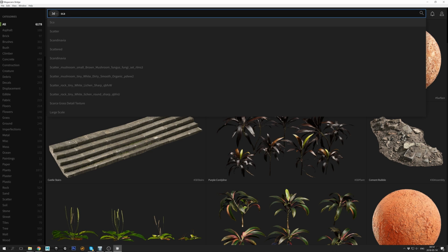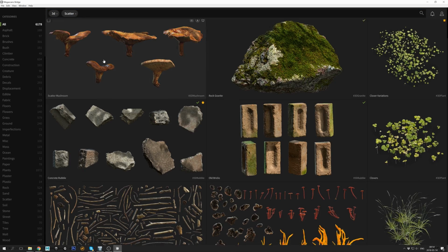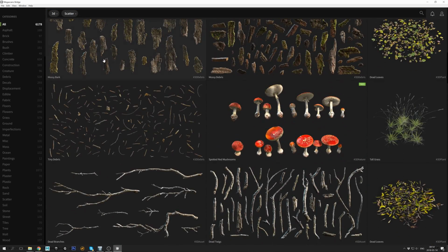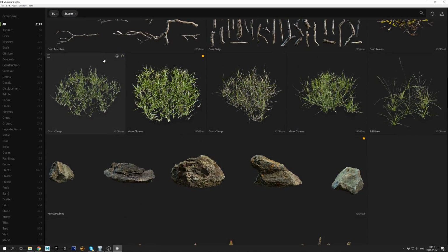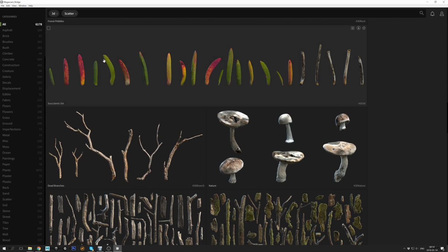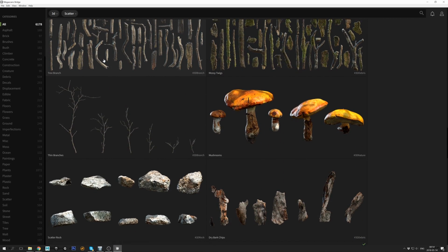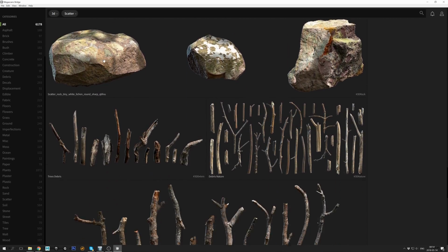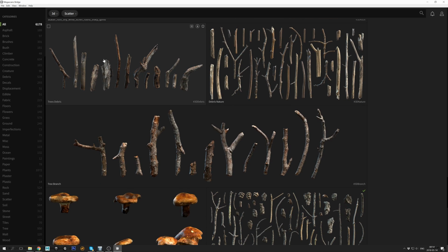Again, let's remove a tag and keep 3D in there. I want to search for scatter assets now, and as you can see here, the search function returns suggested tags below, which you can navigate both with the arrow keys or with the cursor. These scatter assets are incredibly useful, especially for foliage or scatter painting, if you want to add that extra level of visual fidelity to your scenes. This category contains everything from mushrooms to small rocks.